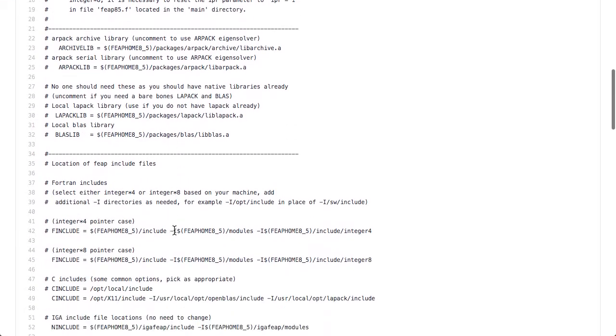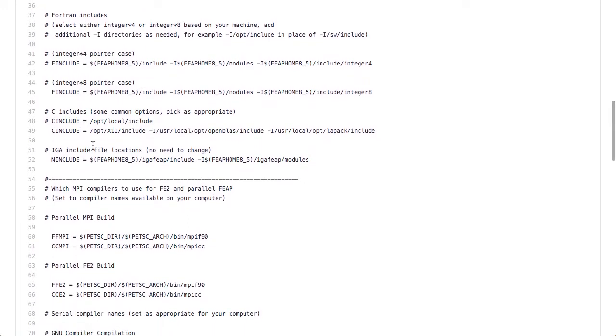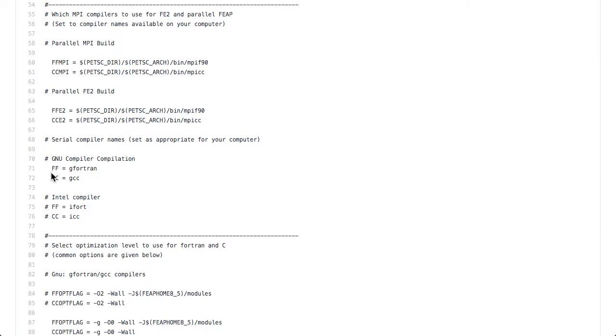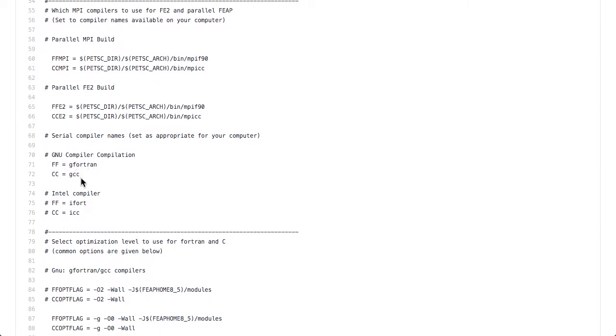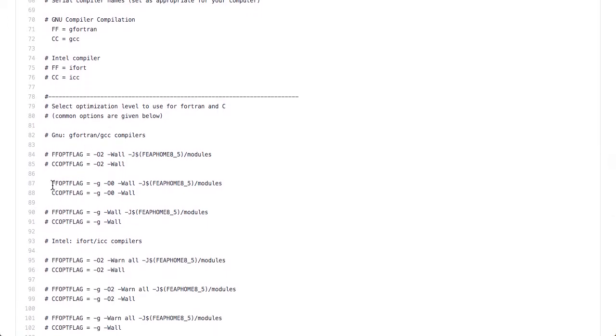Here lots of options are set. We can just see a few of the important ones, like we have enabled finclude here, okay, and these are the options which we were suggested in the installation video, and cinclude is done here. And this is related to my Mac OS based X11 server we have included, and for Linux it might be different, for Windows it might be different. And the compiler we have enabled as G Fortran GCC compiler, not the Intel compiler.